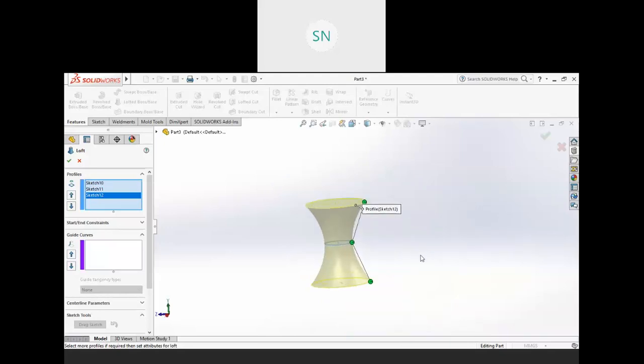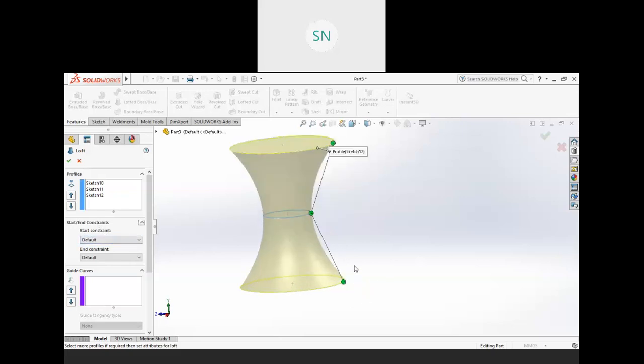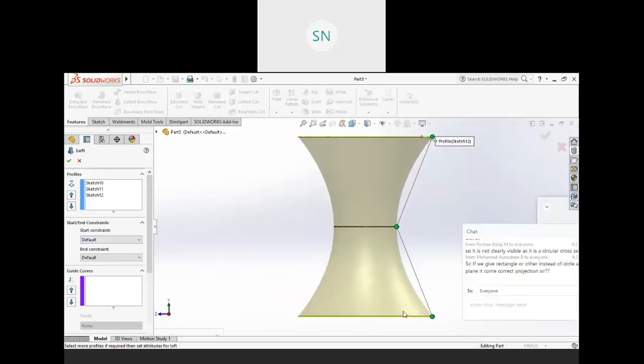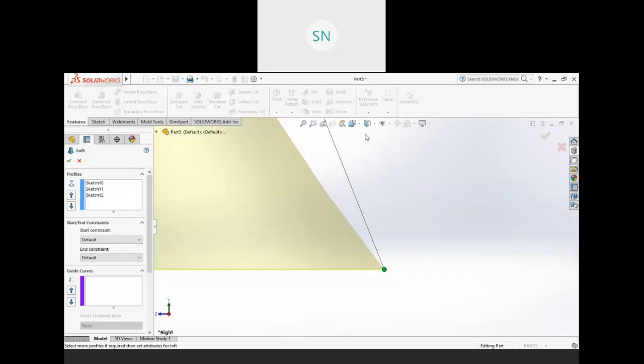So if you want to provide some constraint to your starting profile and your ending profile, we have start and end constraints over here. So go to the start and end constraint. For the start constraint, I want to provide a tangency direction. Say I am choosing my front view and I want my starting profile to start from here like this, perpendicular with my plane, right? Instead of this way, I want my initial profile starting like this, right?